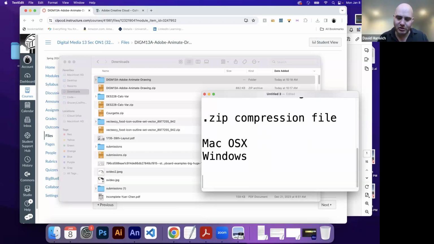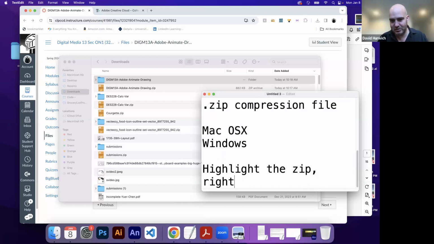But essentially what you're going to do is highlight the zip file, you right click, and there's going to be an option to uncompress, and then you say where you want the folder to be uncompressed to. I would recommend your desktop or something with Windows, and then it will uncompress the folder.